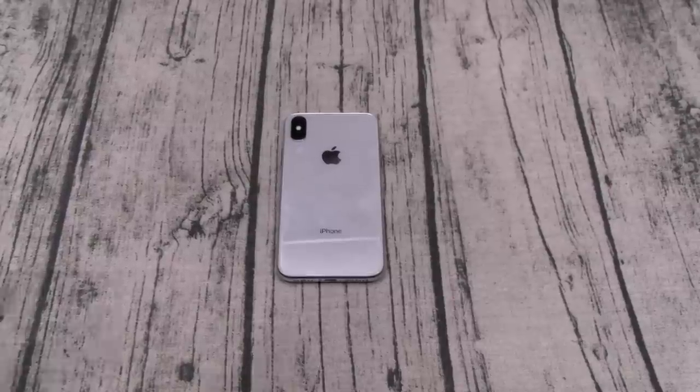That's kind of whack. Now, $1,200 for this phone, I would be able to co-sign that if it came with the fast charging brick and it came with a set of AirPods. That would be a pretty good deal, but they didn't do that. All right, so that's a major L.